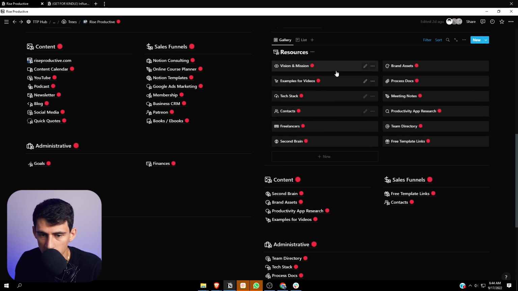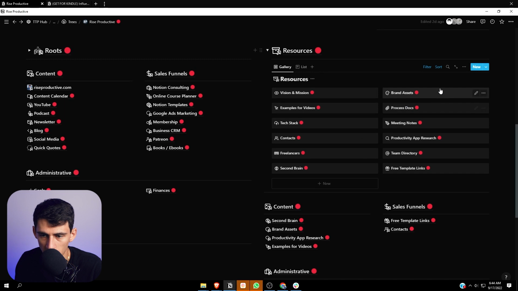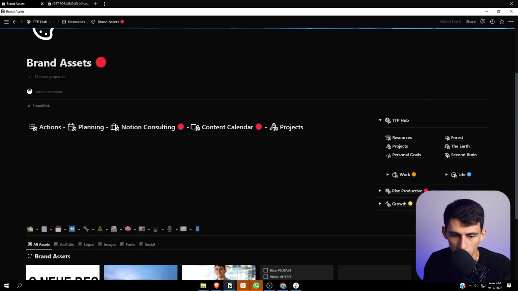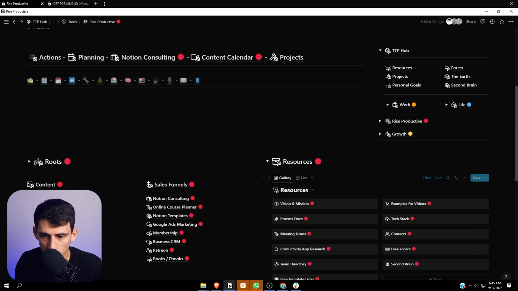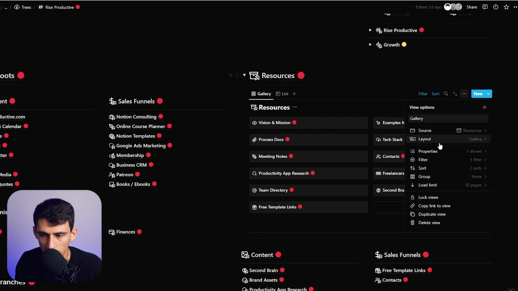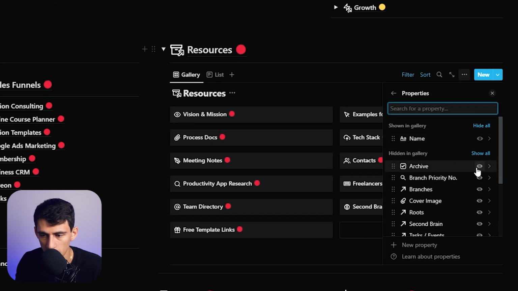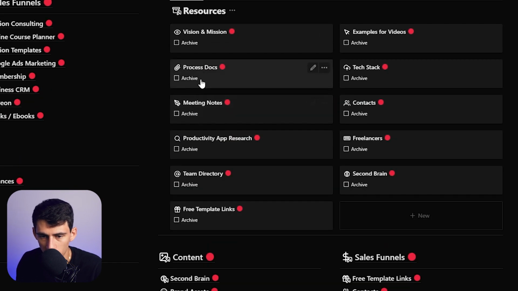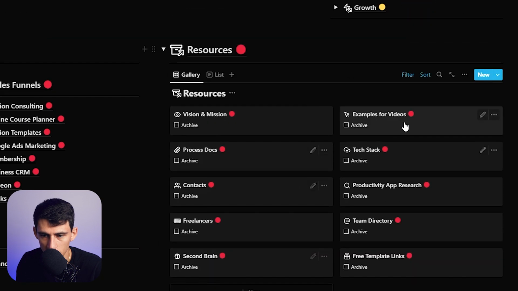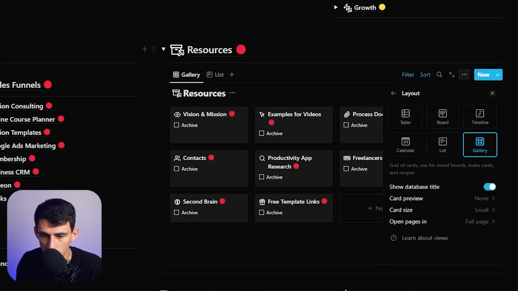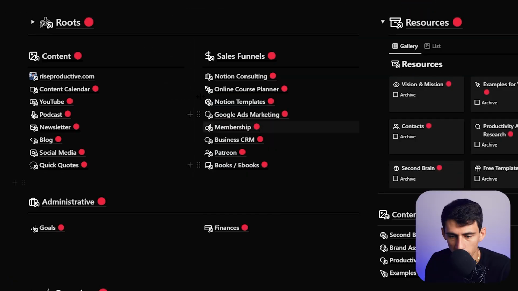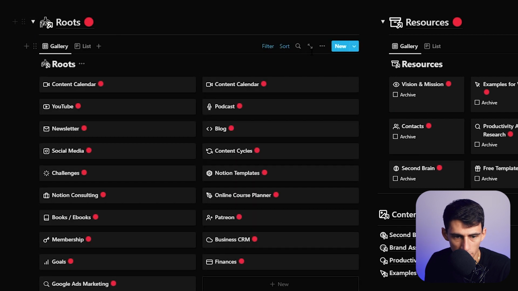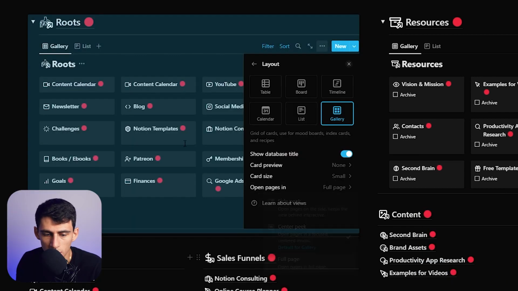So say for example, we haven't used something like brand assets in a while, which we haven't. You could go in here, archive this guy, and if I went back here, you'll see it's not there anymore. I could also easily press this and just go through and archive things pretty simply. So it's like, what have I not used in a while? I haven't really used meeting notes in a minute, so I'm just gonna archive that. And I can also change the size to small, just to make it easier on myself. And then I can do this same thing over here and change it to full page.